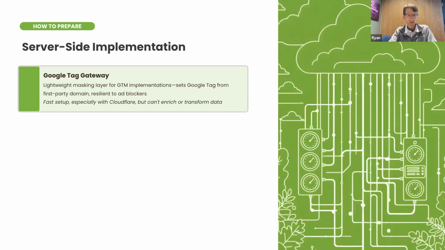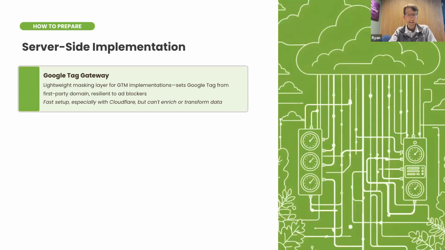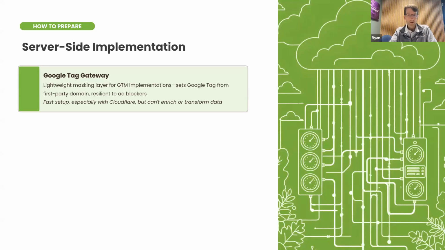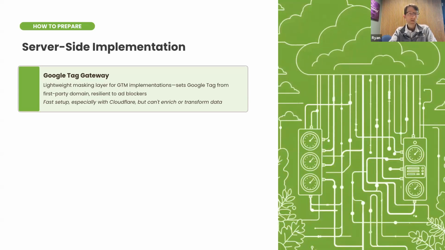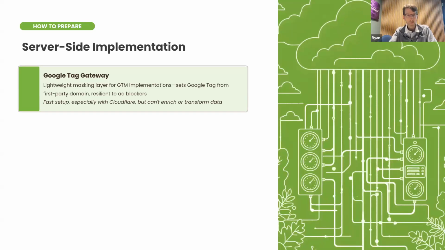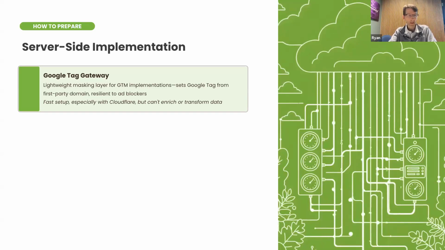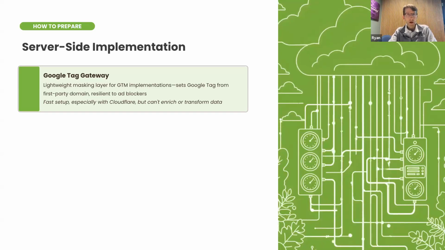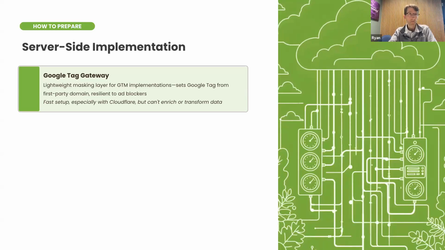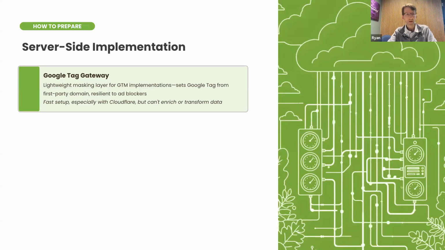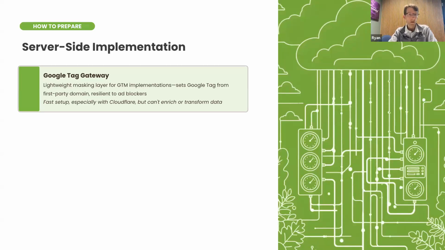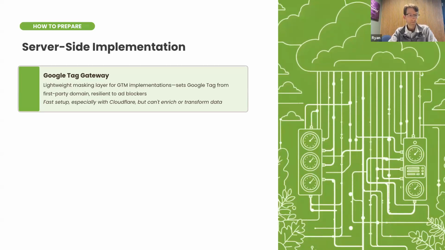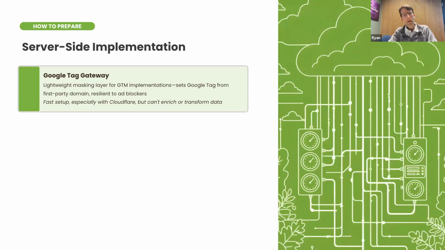Breaking those down, Google Tag Gateway. This is something that Google rolled out fairly recently at scale, and it's often the fastest entry point that organizations can roll out, really just because of the ease of implementation that Google has made through Google Tag Manager and a content delivery network like Cloudflare.